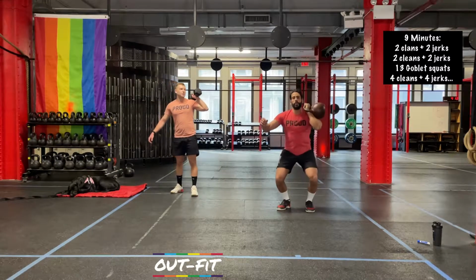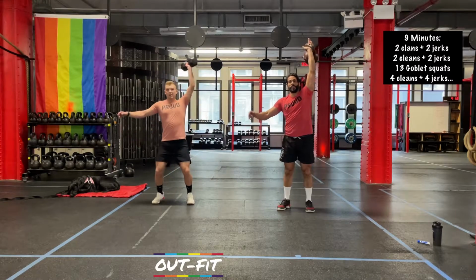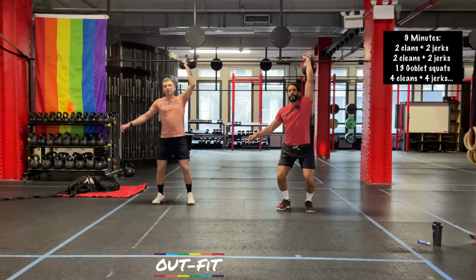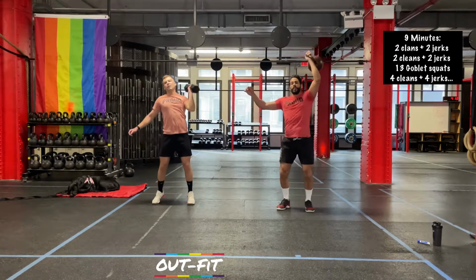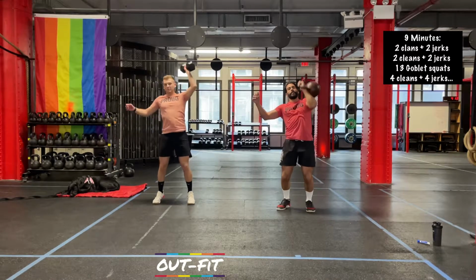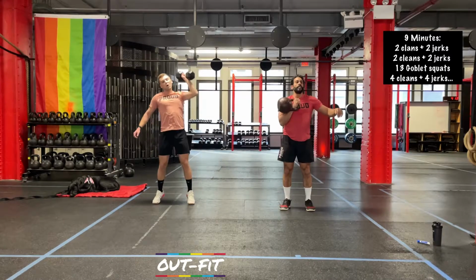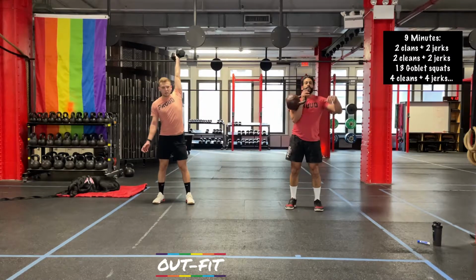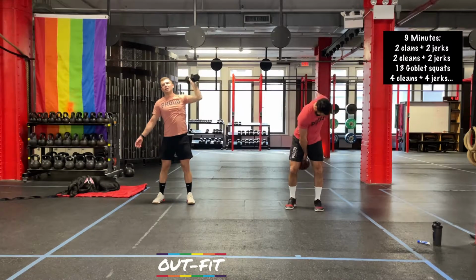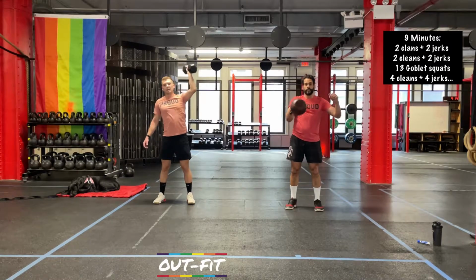I think bar muscle-ups are my favorite gymnastics movement. I definitely think that's how I feel about it. Last 2 minutes coming up. Last 2 minutes. Though I think handstand walking is like one of the greatest things the functional fitness world has ever given to the workout community. I think it's freaking awesome that people can walk on their hands.